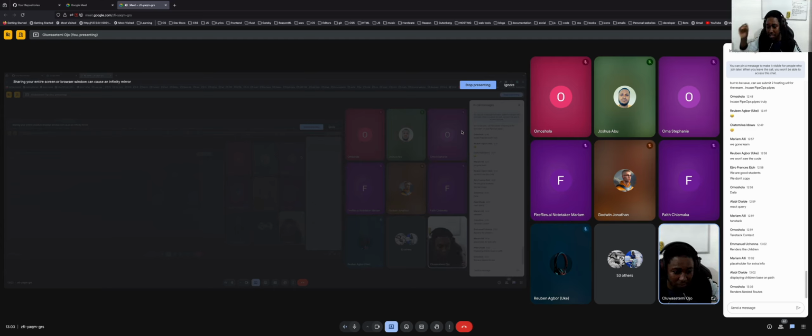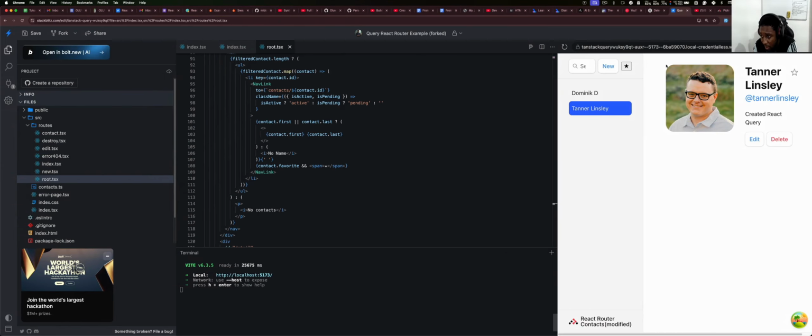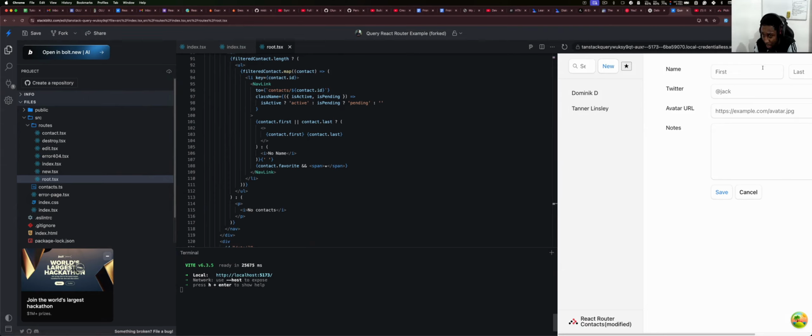Another thing that you may want to look at in this example is that if I click on this new button, it goes to a place where there is some information. I can fill this information and say this is my avatar, and I am a teacher, and then I can save this. Now you can see that there's a bug here. This side is not showing the latest user until I refresh.